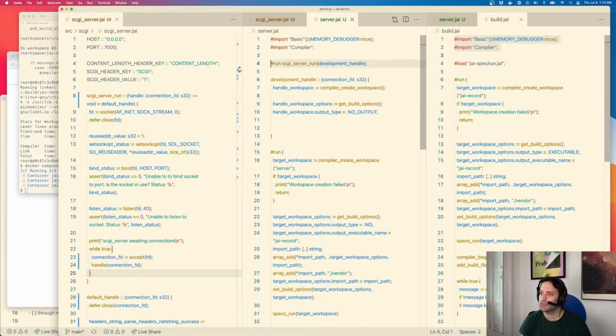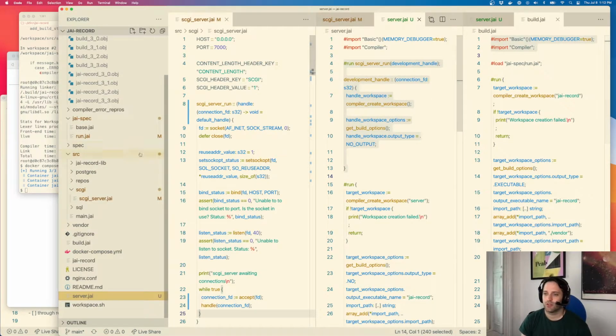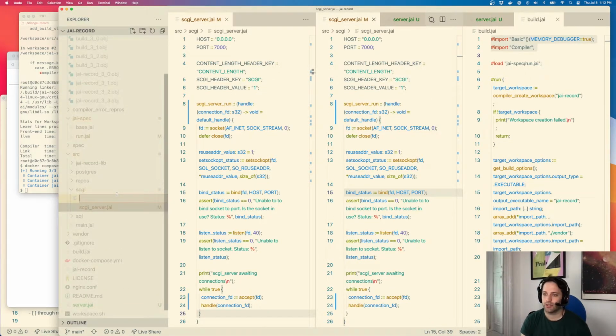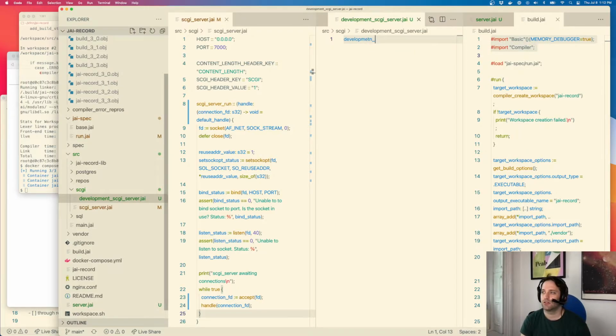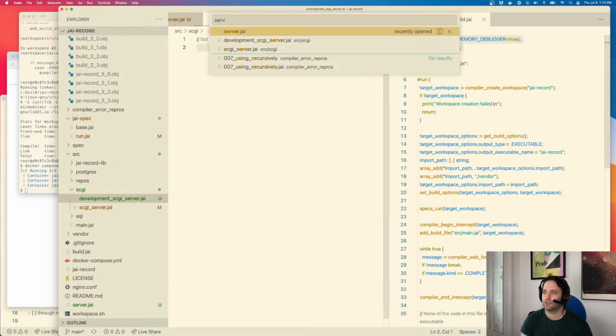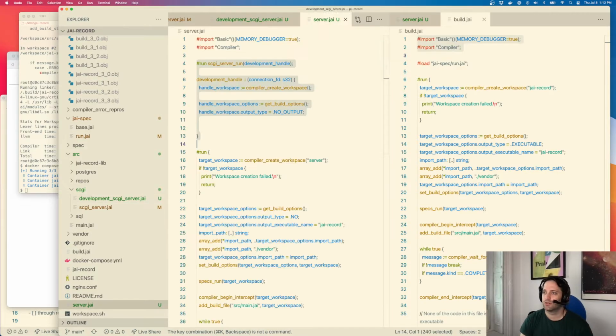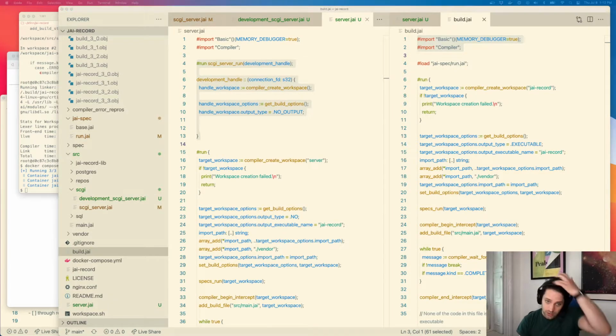So let's do this. In here I'll add development SCGI server.j, and whatever, we can figure this out in a sec. Okay, kill that server.j. So from here I need to configure the workspace.